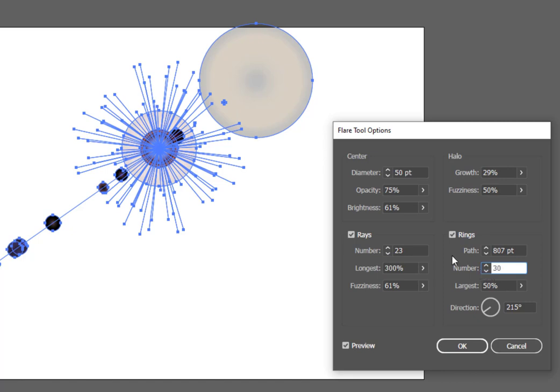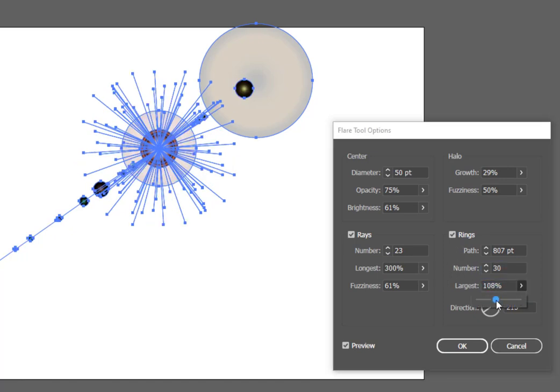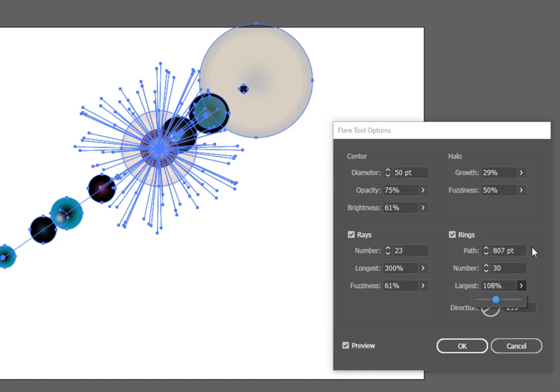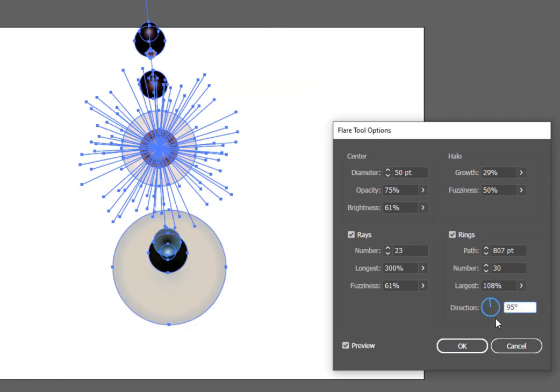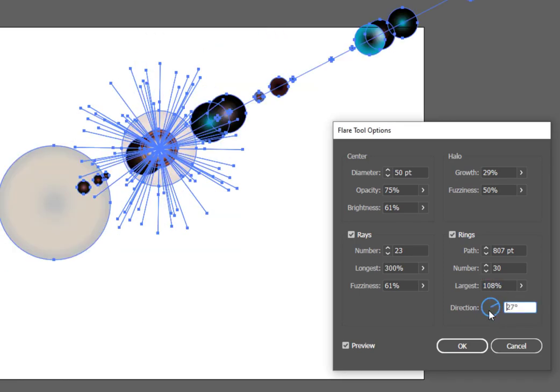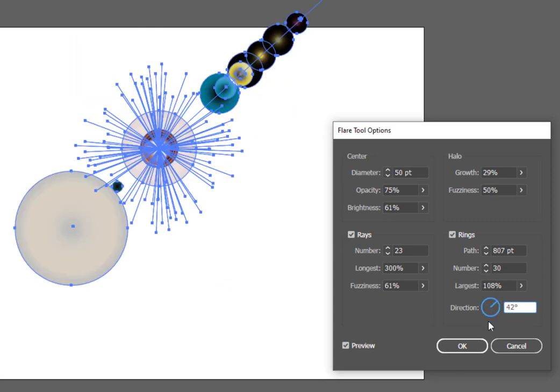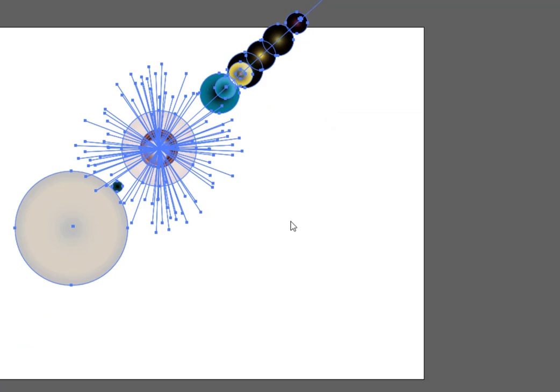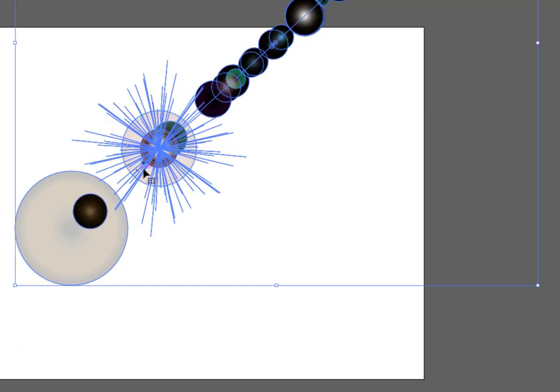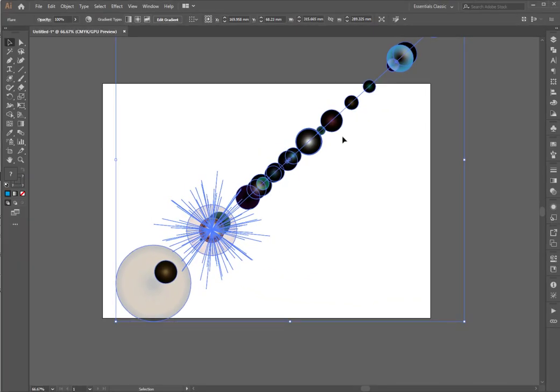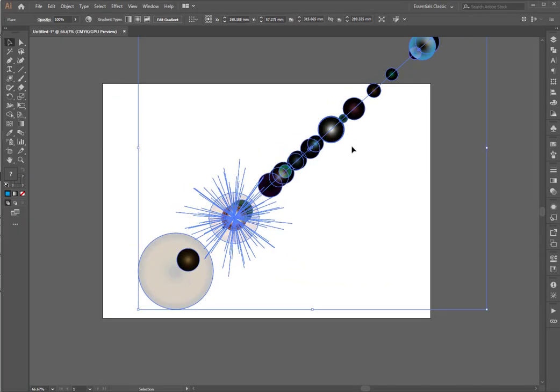Let's put it to, I don't know, 30, and change the size of them. You can change the direction. Let's see what happens if I click something like this. So this is what it does. Then you can click on OK, and now this is the shape that you end up with.